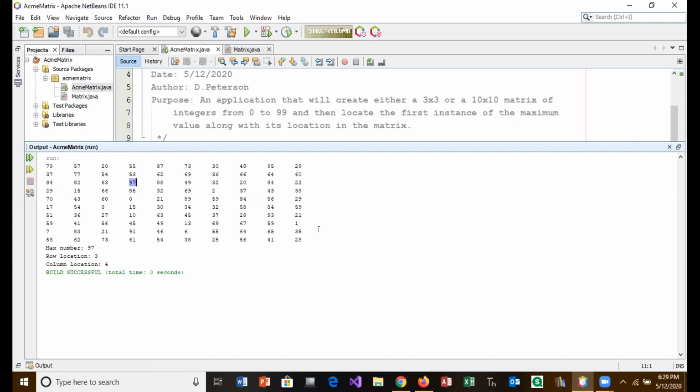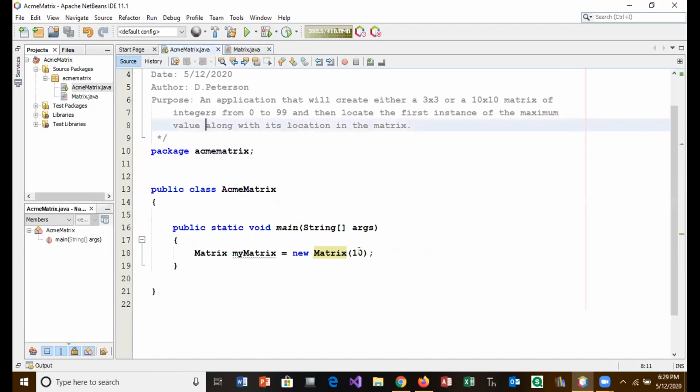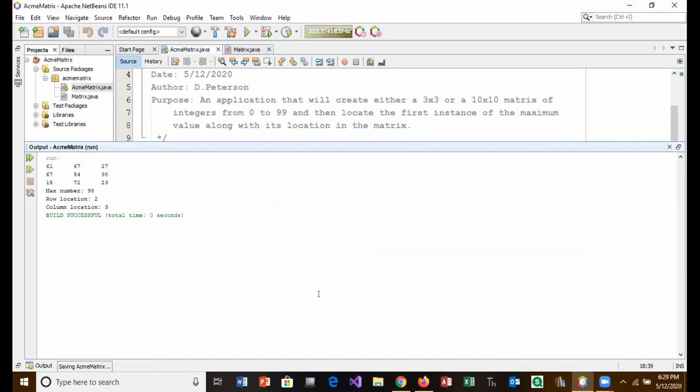And like I said, I'm not worried if you have a duplicate down below. You just can't have a number that's higher than your maximum down below. So then what I'm going to do is show you this. Let's see. I'm going to just make this 3 now. And you can see our number is 98 this time. And it's right here in row 2, column 3 is 98.